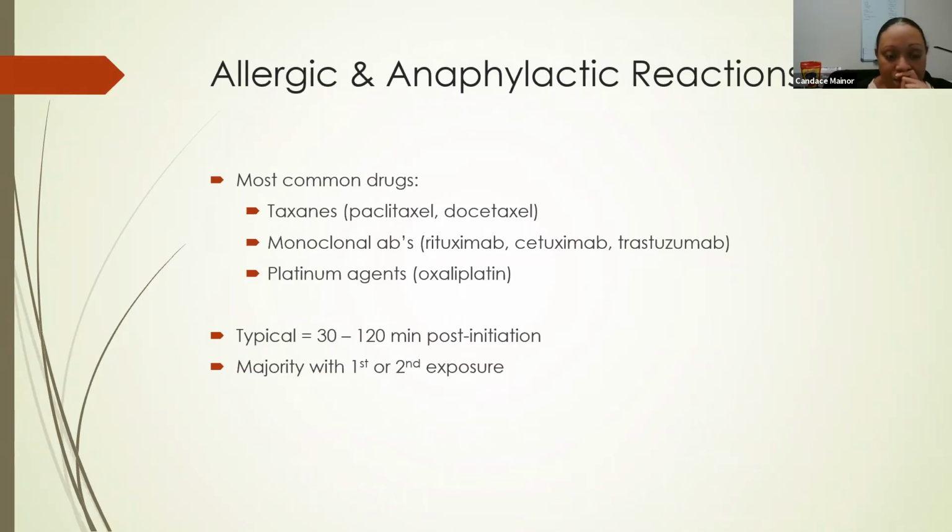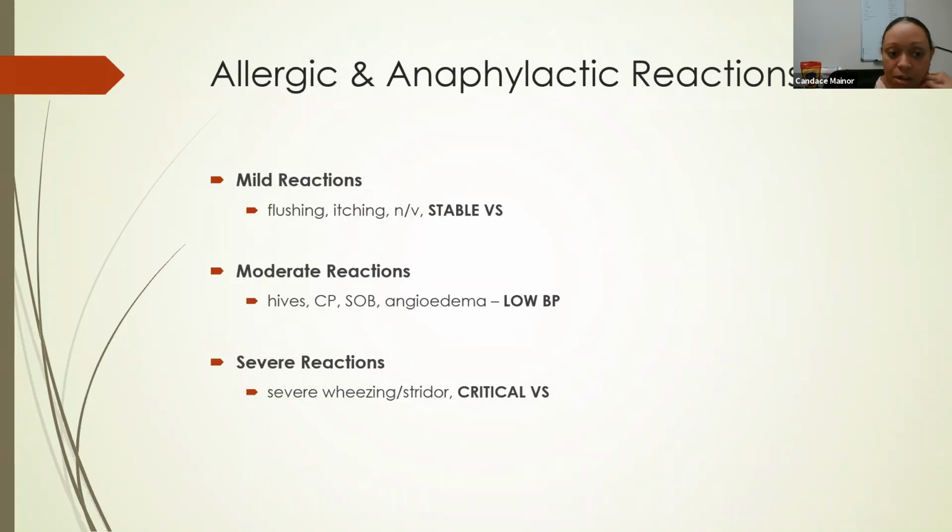Along a similar line, for patients receiving chemotherapy, some chemotherapies have a higher risk than others of causing allergic or anaphylactic reactions. The most common drugs associated with allergic or anaphylactic reactions include the taxanes, monoclonal antibodies, and platinum agents. These reactions typically occur within 30 to 120 minutes post-initiation. But I can tell you from clinical experience, my patients that have had reactions from the taxanes can have it in as little as a few minutes of receiving the medication.